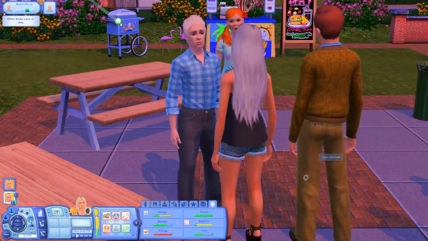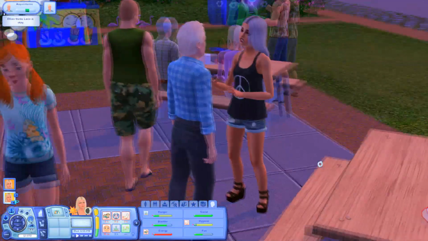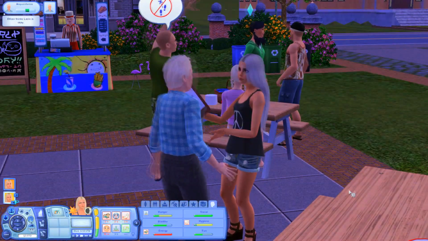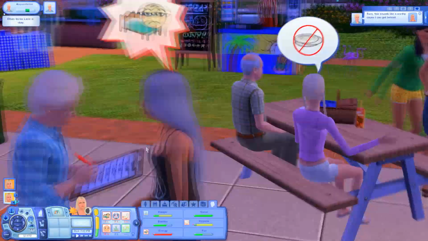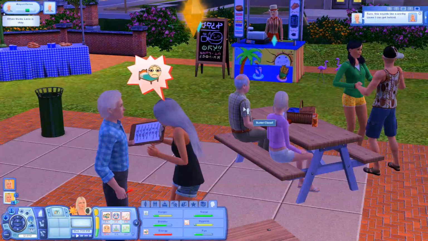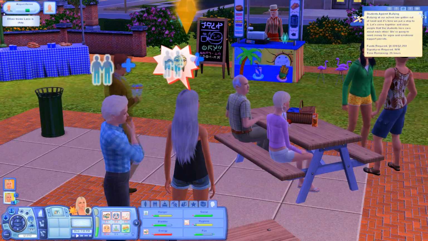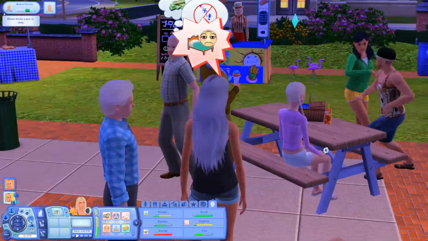But I absolutely love that this is super interactive, and that, you know, your sim is going out and talking to people and meeting people. So let's see if he's going to give us the final signature that we need. And let's see, Buster, are you rich? You're probably not, but we're now 11 out of 11. We just need the donation.